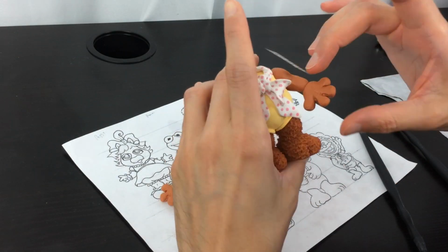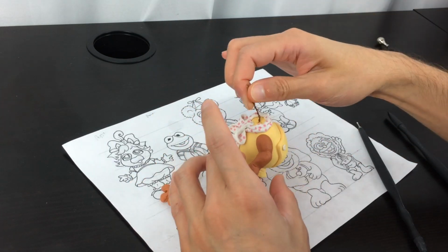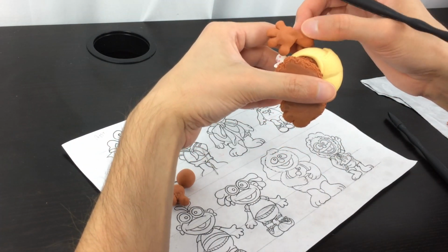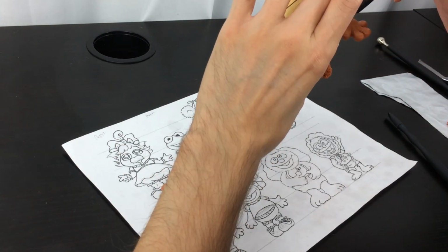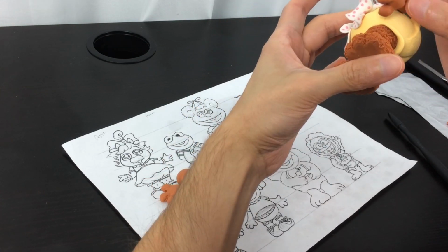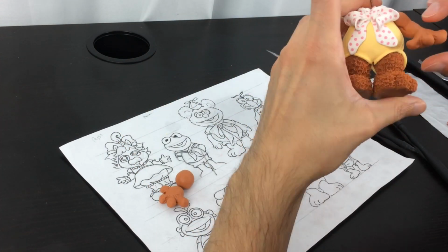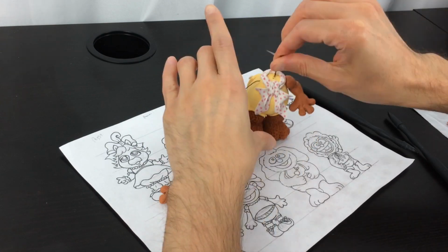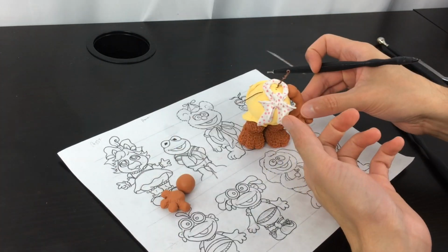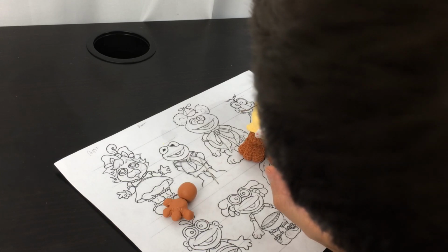So now I incorporate the hand that belongs to the left arm, and I use my fingers to do that, but I also use the small rounded tool to be able to recreate the palm, and also to reach those places that I cannot reach. Then I reshape again the lower part of the arm, and I smooth as much as possible with my fingers those arcs that I create in the arm, and I pull up the fingers so the hand has more movement.